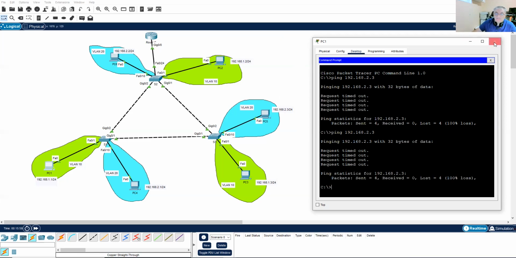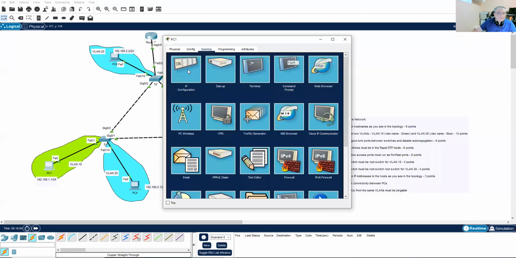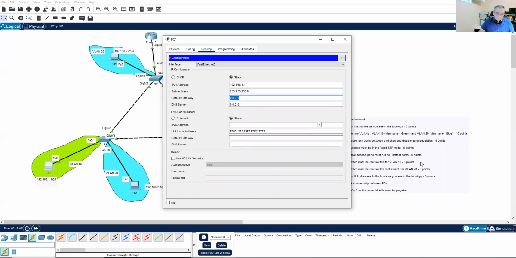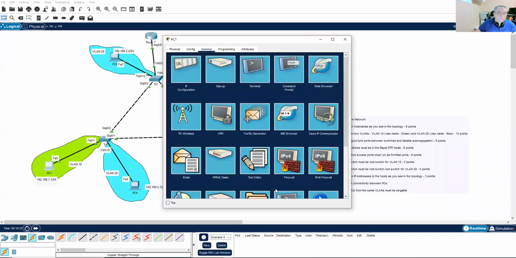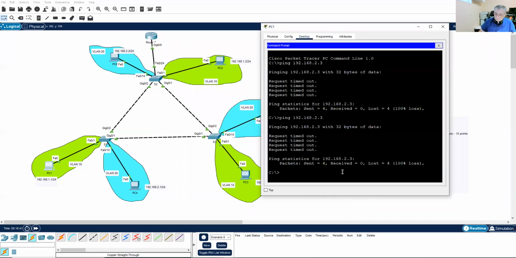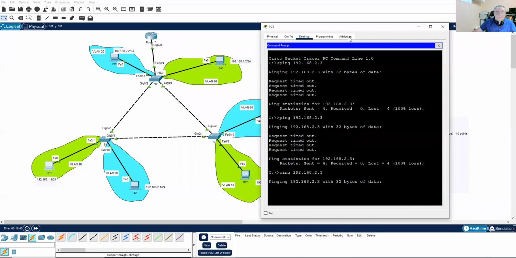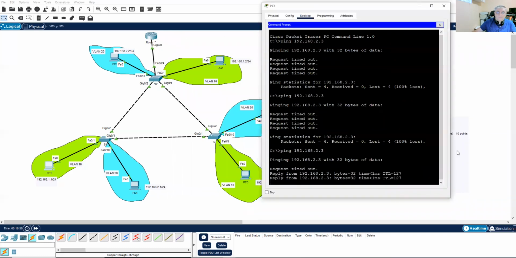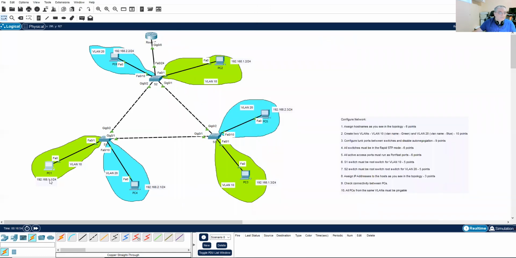All right. Is the reason why? Because obviously here we don't have a default gateway. Okay, sure. Here should be the default gateway 192.168.1.254. Because the PC could not find the default gateway. Okay. And same thing here. And here should be the default gateway 192.168.2.254. Okay. So now we can communicate. Yeah, it should be fine now. Yeah, now it's pingable. Now we have connection. Now we can communicate from the green network to the blue network.